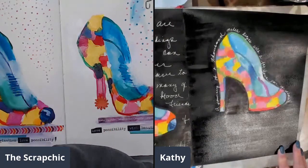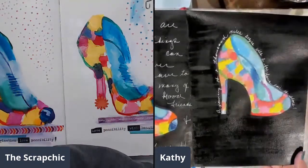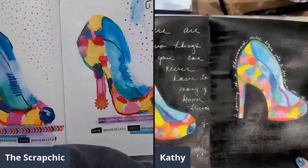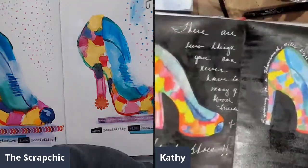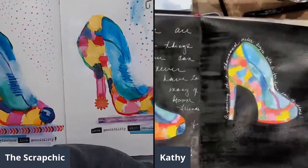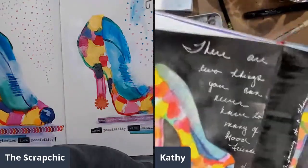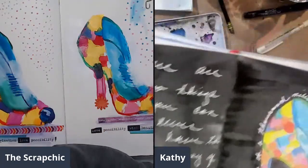I did notice the streaks, and I wasn't sure if that was intentional or not, or what it was. That makes sense. No, that's how the paint went down. I'm like, oh, well, I guess that's kind of grungy looking, but it kind of bugged me. It doesn't look bad. I just noticed it. That doesn't mean it looks bad. Right. It gives it more of a grunge look, which is fine. Yeah, I'm fine with that.